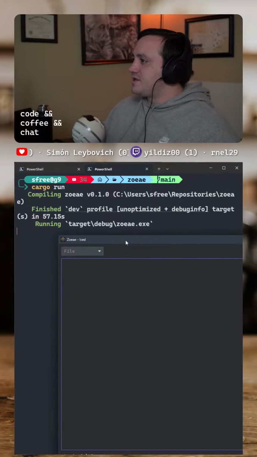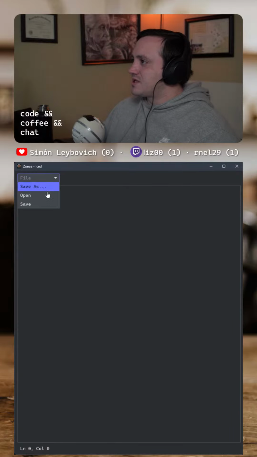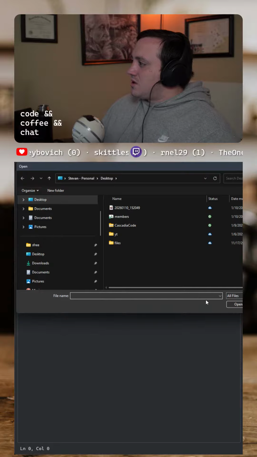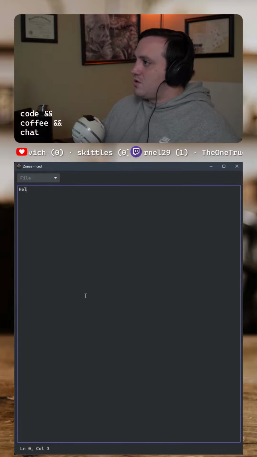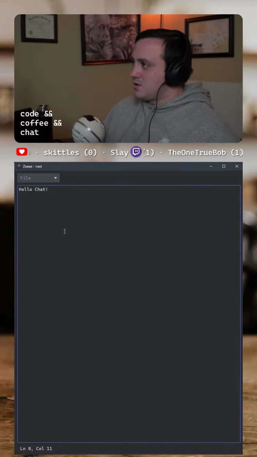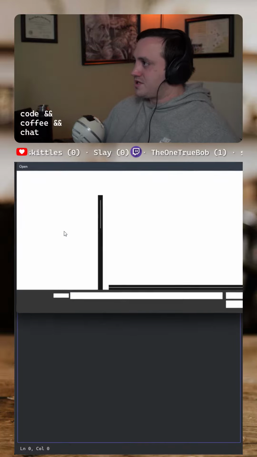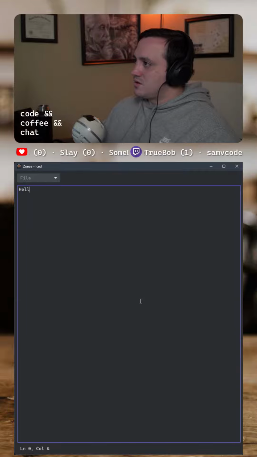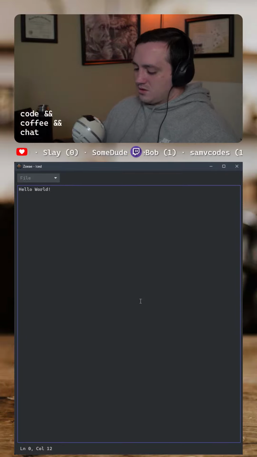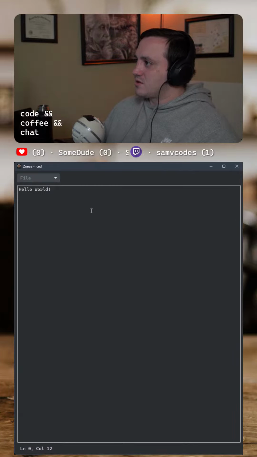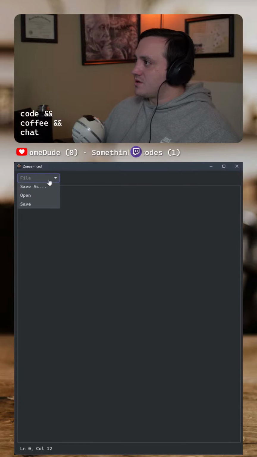So yeah, this is the application that we're building in Rust. So this is basically like a notepad. Hello, chat. It's been fun. We set up keybinds yesterday. Although one of my keybinds seems to be broken. Oh no, one of my actions is broken.